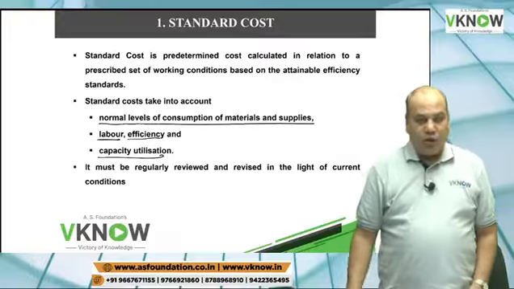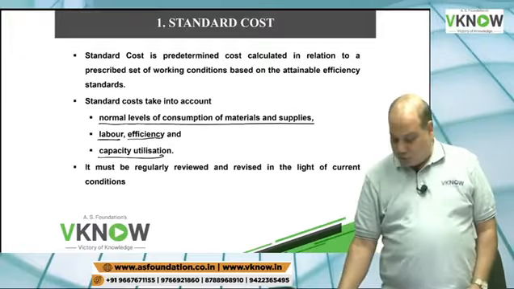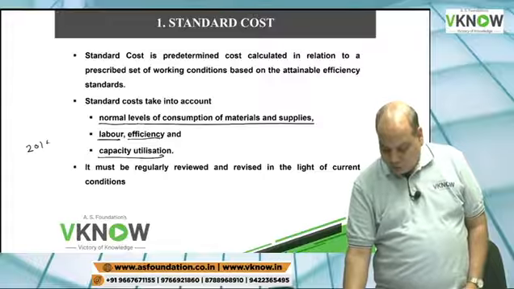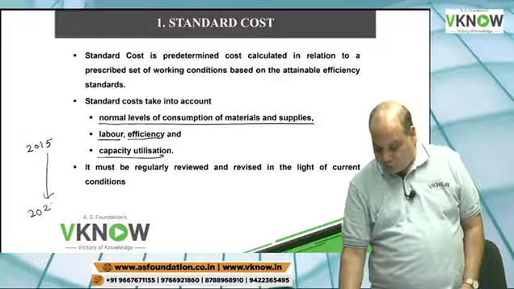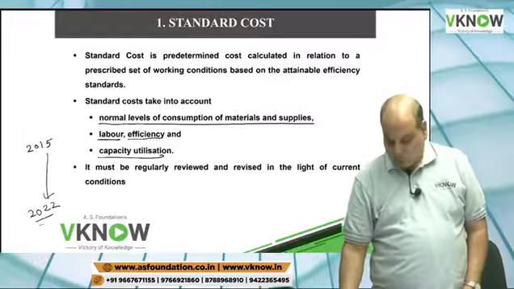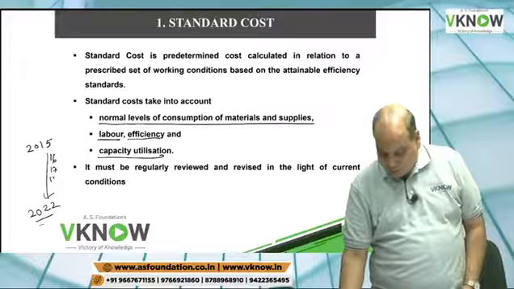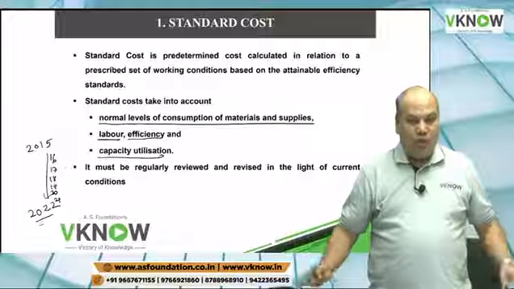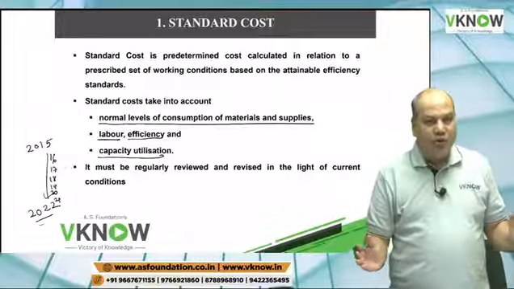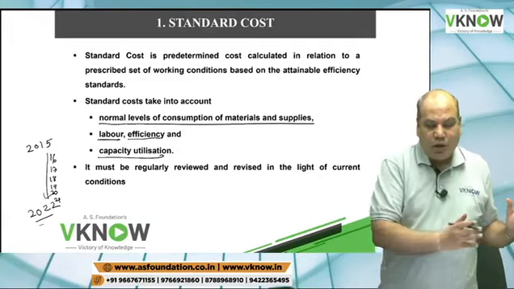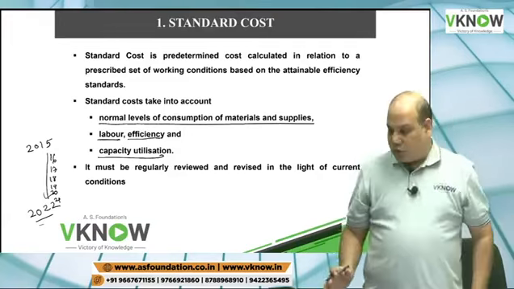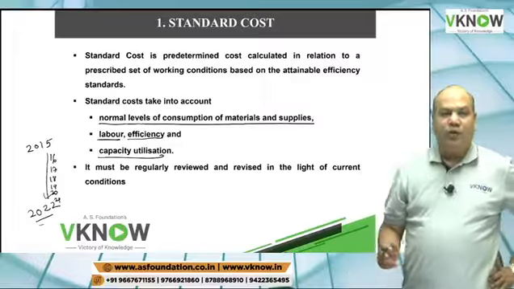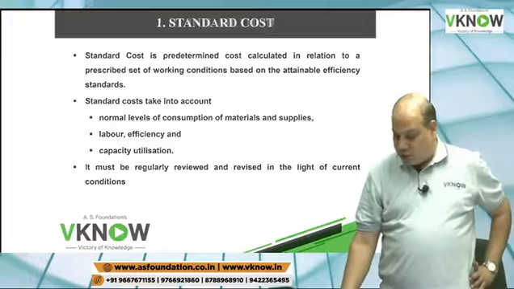Second thing, once you have calculated standard cost, if you calculated it in 2015, that does not mean you are going to apply it in 2022 also. Every year you have to sit down and recalculate standard cost, because your cost can change over a long period of time. Either it can go up or it can go down. So you need to keep revising your standard cost in the light of current condition.